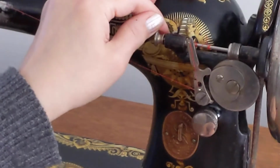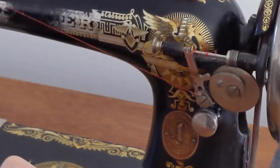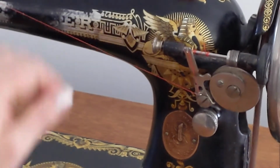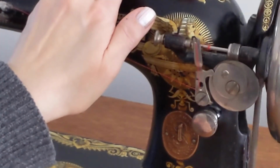The bobbin winder turns when the assembly is lifted up against the hand wheel. I like to start treadling first before I flip it up though. The forked arm should carry the thread back and forth along the shaft of the bobbin as we treadle.